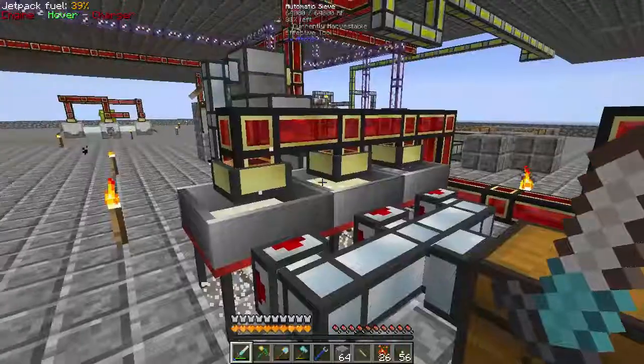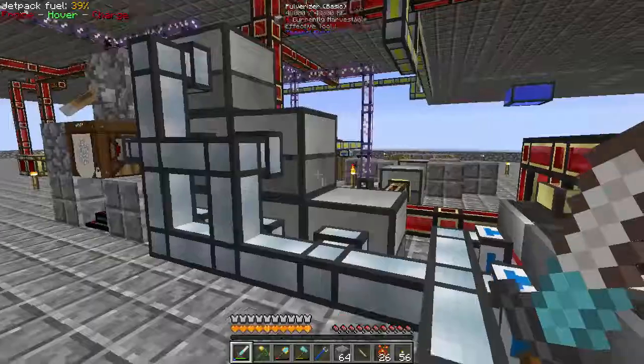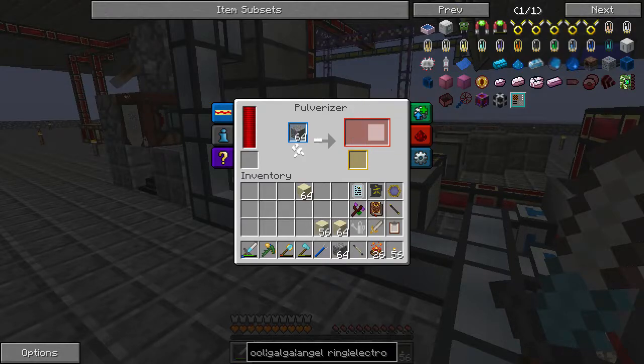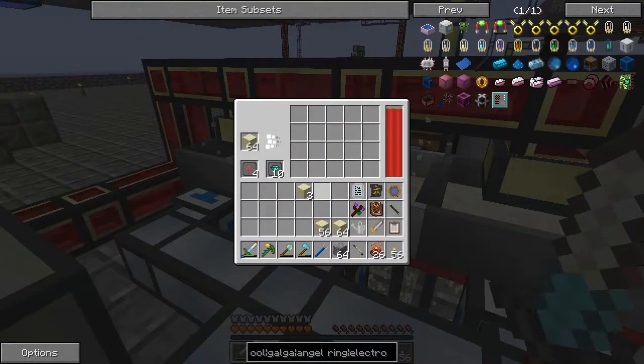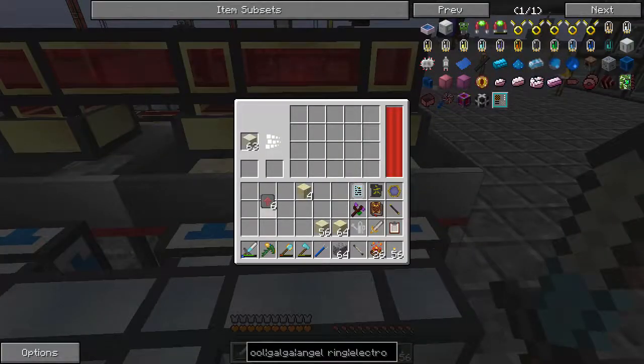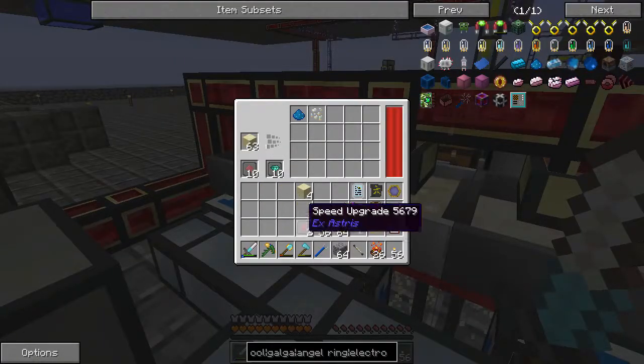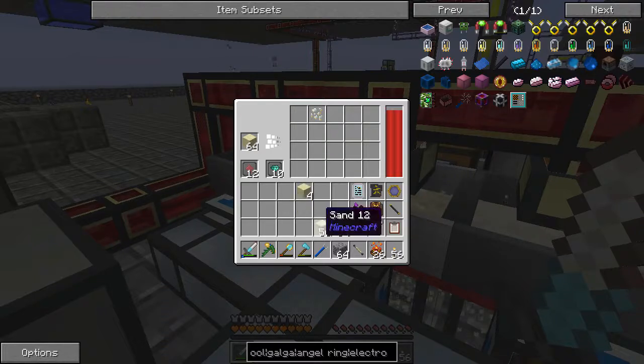So, why do we not have that much sand? Oh, because it's all being turned into dust. So we have fortune. Let's go ahead and just make this the fastest thing ever, because that's what we need the most of.